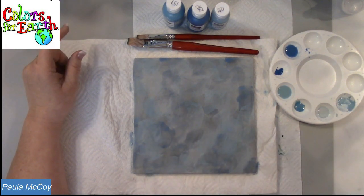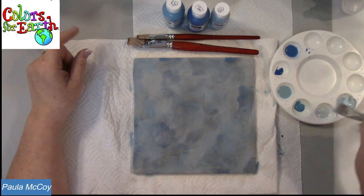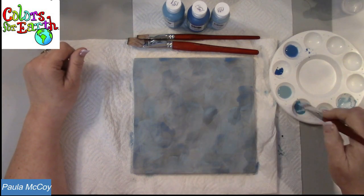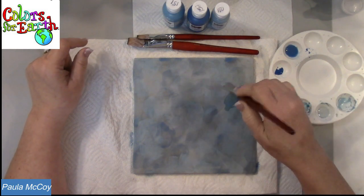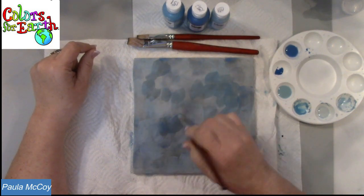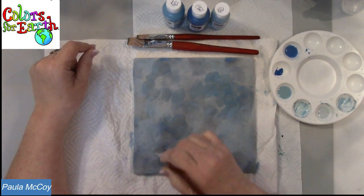Okay, as my brush is starting to dry, I'm going to dip just a little bit into water. And now I'm going to go into that middle one and I'm going to do the same. Just kind of add it here and there.